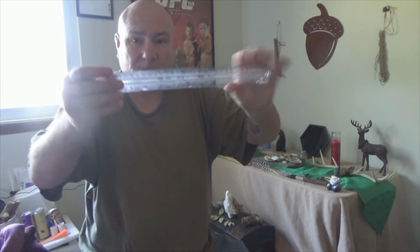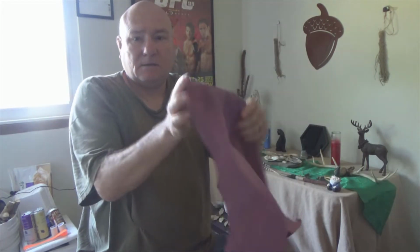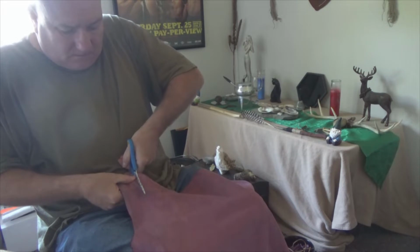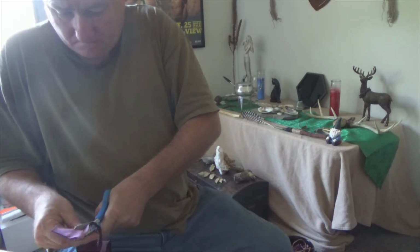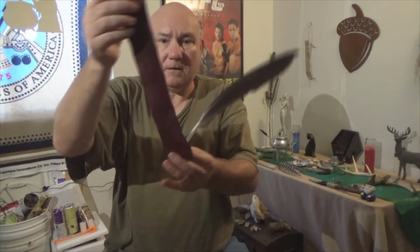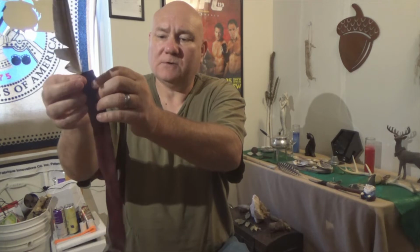So basically I took a ruler, just a regular old ruler, and I marked on this leather somewhere, there it is, the ruler. So I'm going to cut that out, and when I do that, I'll get right back with you. And there we are. So now what we're going to do is take our feather and our suede leather, and it's just going to sit just like this, and I'm going to wrap it. Might want to go a little higher right there. I'm just going to wrap it just like that.